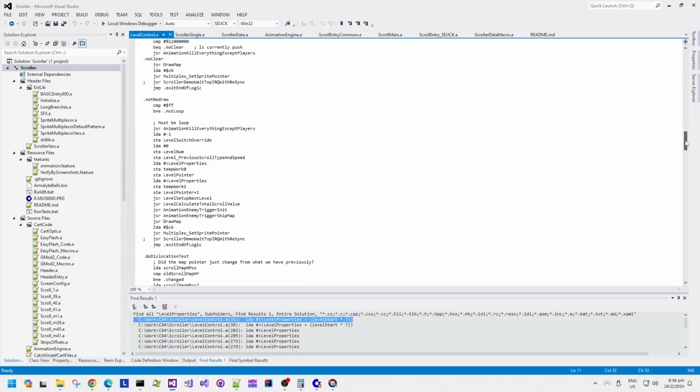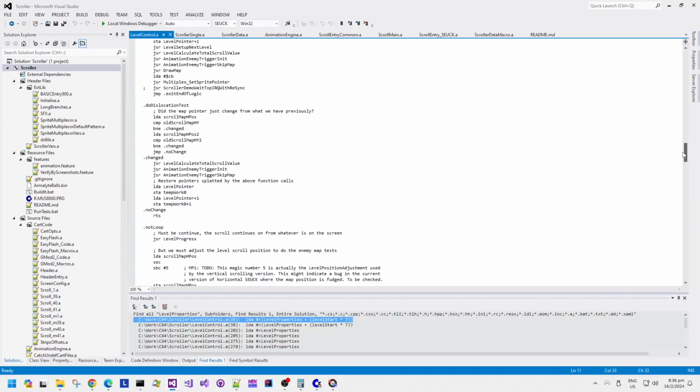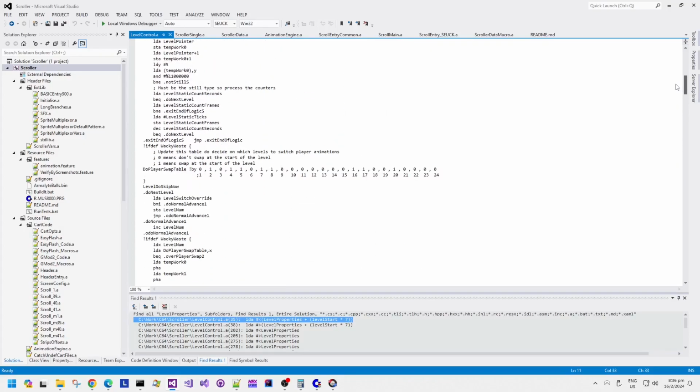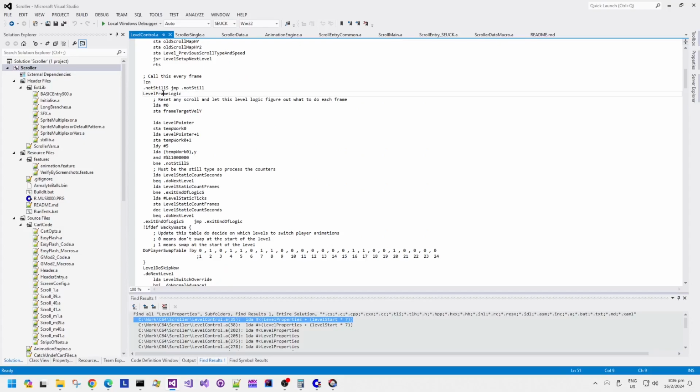So there's some logic to deal with parsing the level properties data and then just telling the game engine what you want to render and for how long. Basically, it's not terribly difficult code. It just has quite a few different states, that's all.